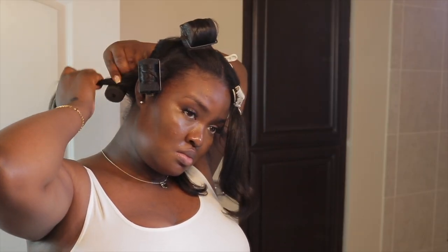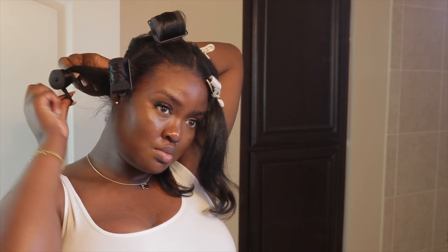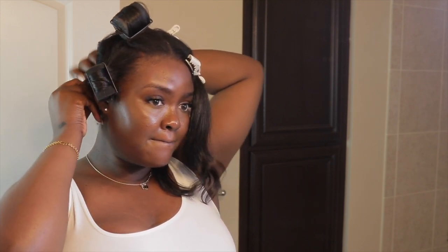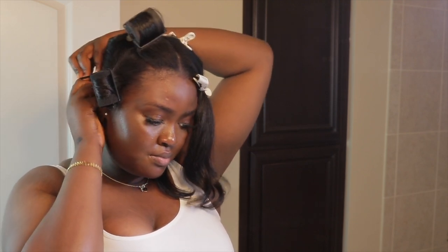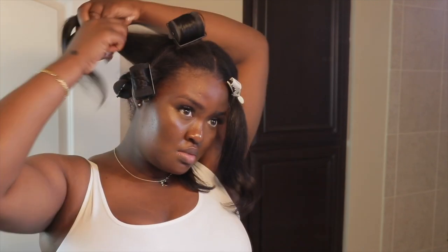Just to explain it a little bit more — I like to start at the ends of my hair, so I take like the last three inches and roll it around itself, and I lay it flat around the sponge roll and kind of pull it taut so it can hold a curl. Once the ends are rolled around the roller, I use my pointer finger to hold my ends down, then twist the excess hair over the ends so it holds everything in place. I keep laying my hair flat against the sponge roller until I hit my scalp, and then I secure the roller and move on to the next section.